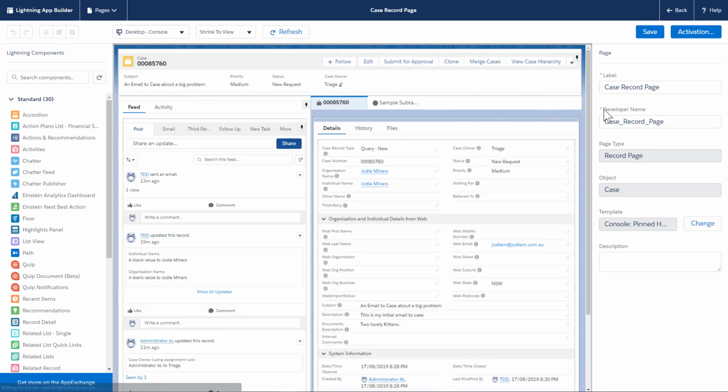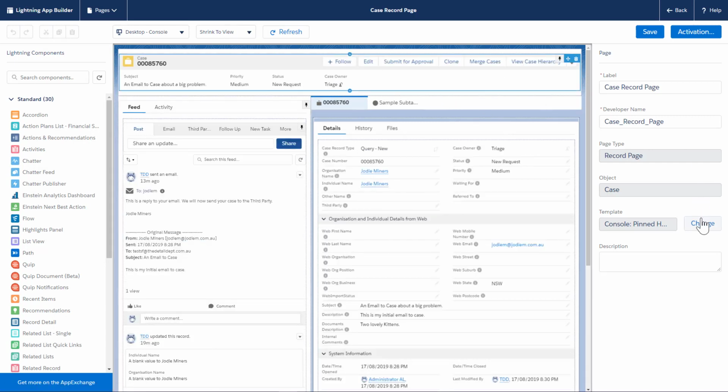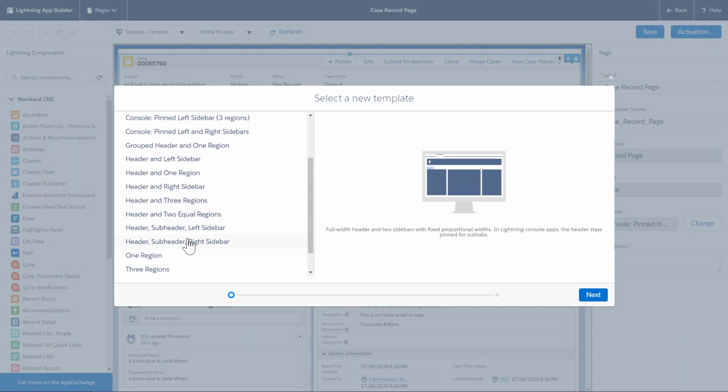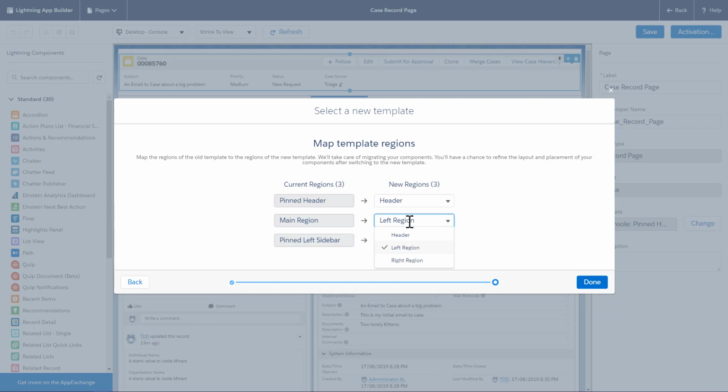Look, I must say, one of the lovely things that has come out of Salesforce in the last few releases is the ability to change your page layouts. So I want header and two equal regions. I want to go next, and I'm going to put my main region to the right and a pinned left sidebar to the right and our main region to the left.